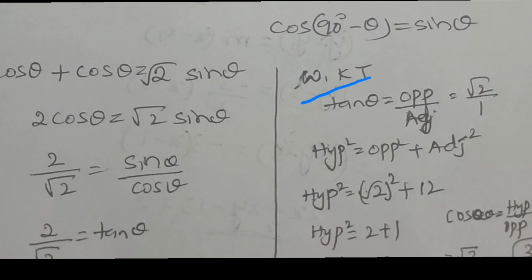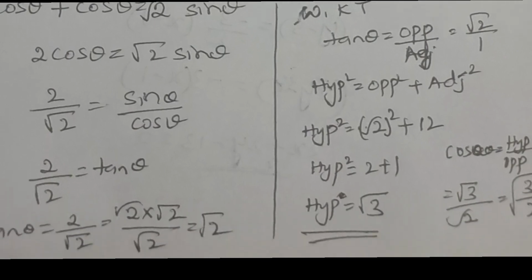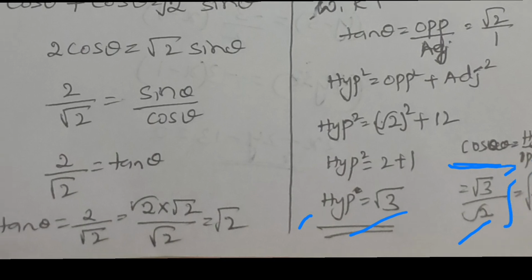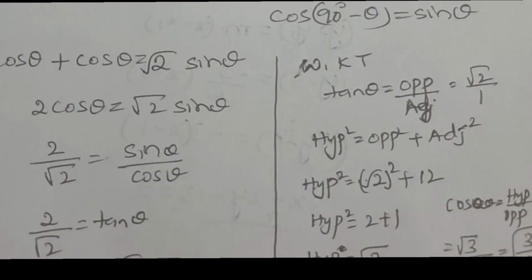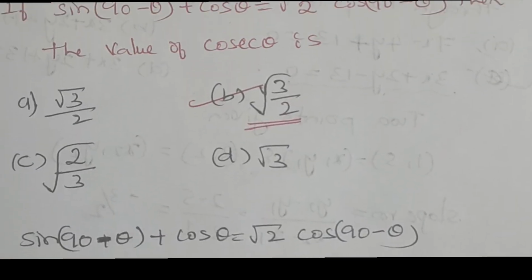We know that tan theta is equal to opposite by adjacent side, root 2 by 1. Okay. The hypotenuse formula you have to use, Pythagoras theorem. Hypotenuse is the square root of opposite squared plus adjacent squared. So we know the opposite and we know the adjacent side. Okay. So substitute. You will get a hypotenuse of root 3. So we need to find out cosecant theta. Cosecant theta is equal to hypotenuse by opposite. So we know the hypotenuse and we know the opposite side, root 2. That will be root 3 divided by root 2. That will be the answer. So this will be option B, B will be the answer.